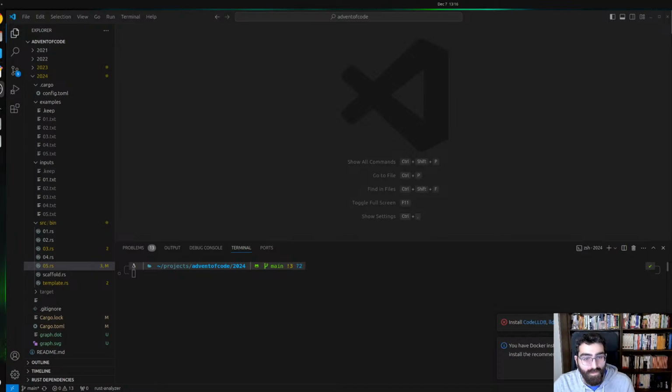Get number of digits. Not the digits, number of bits. Number bits. Bitwise cheat sheet. Okay, this is... No, I don't want the size. Get number of bits of a number in Rust.